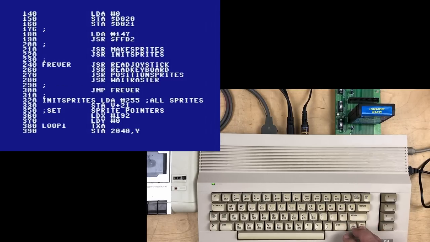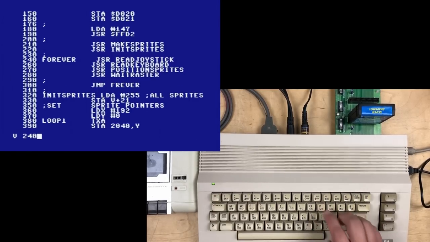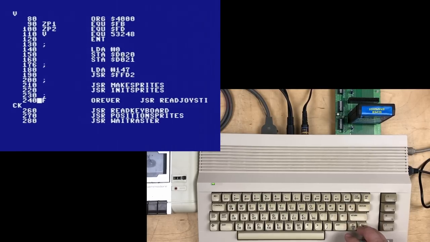Okay, this was a pretty bizarre one. You might notice that this is "forever." But I'm going to show you what happens. Line 240. If you type "forever" in, it parses that as a label F here in the left label column. And then here in the opcode column, you notice it auto formats a lot like Turbo Macro Pro does, but incorrectly here. Then it puts the "or ever" over here.